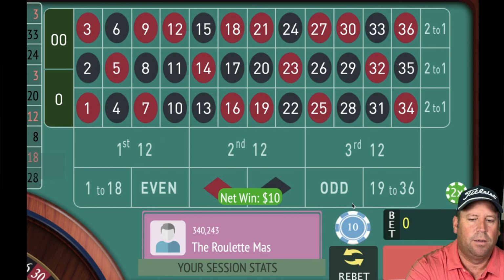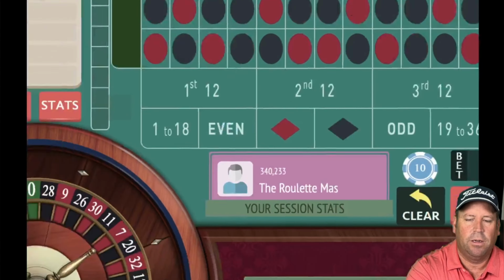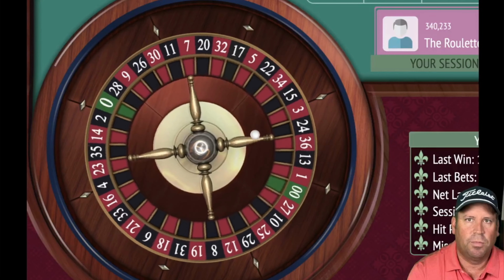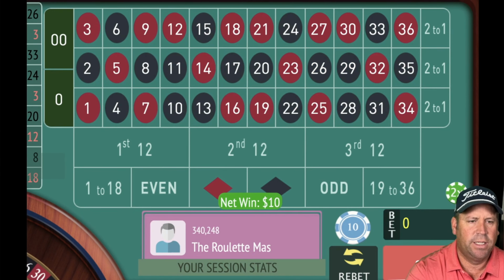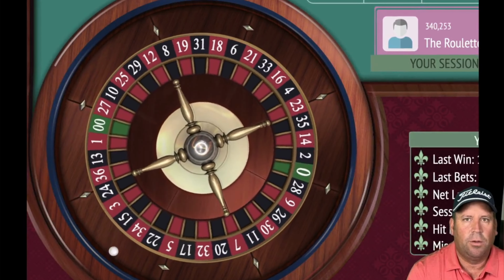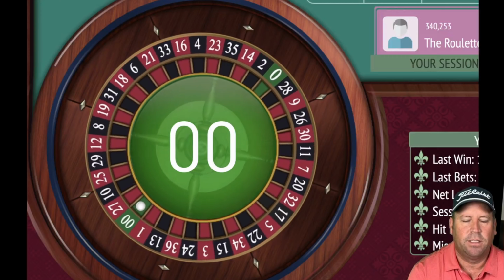So let's go to even for 10. The last two are odd. We're already up $300. So definitely making more money with this version, and we'll see if it continues to win. That's a win there. So let's spin without betting now. We don't have 2 to bet against. We're almost 10 minutes in out of 15. And that's a double zero.